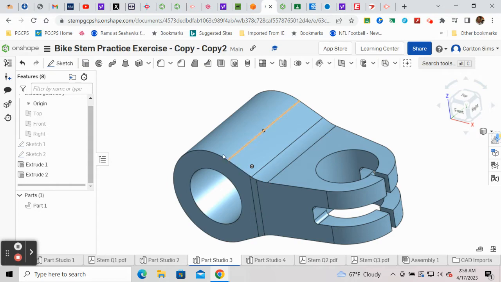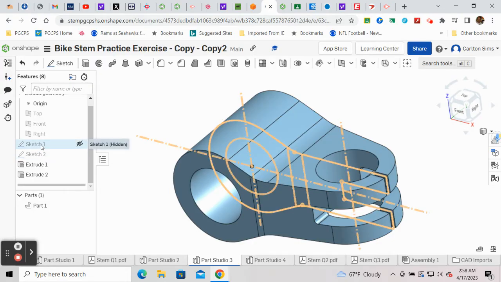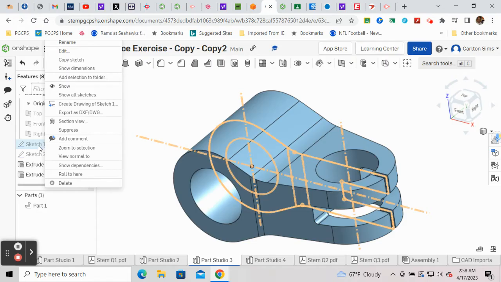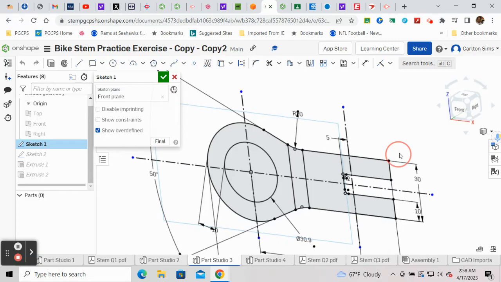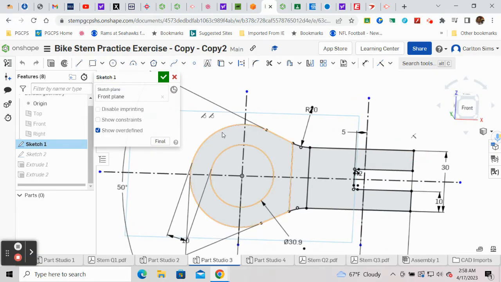Keep in mind, guys, I have not included the fillet in here yet, and I'm not going to do that just yet. If we go back to sketch one, and I just click on edit here, you don't see any type of offset in here because I decided, instead of putting a 2 millimeter offset in here, to do this as a 2 millimeter fillet later down the road.